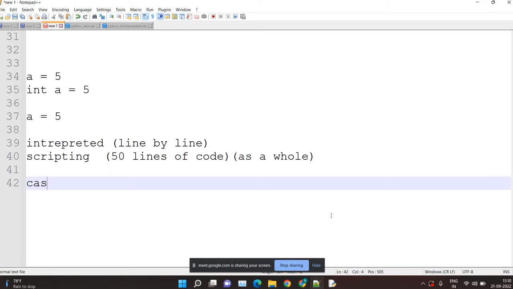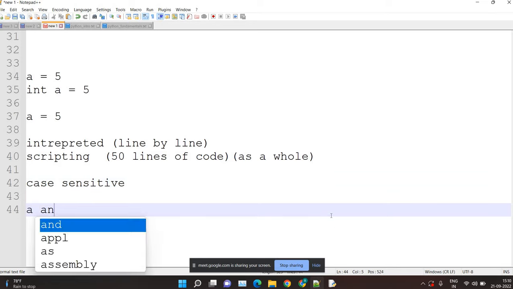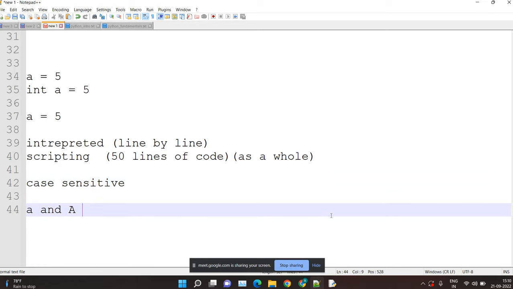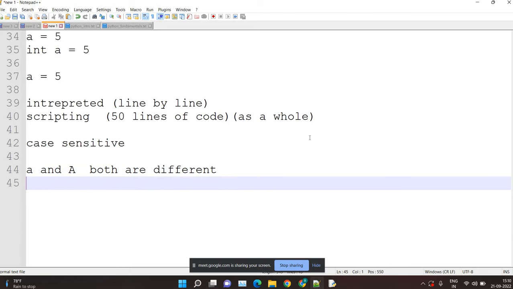Then Python is case sensitive, which means for Python, a lowercase A and an uppercase A are both different. Why is Python case sensitive? Can anyone tell me?